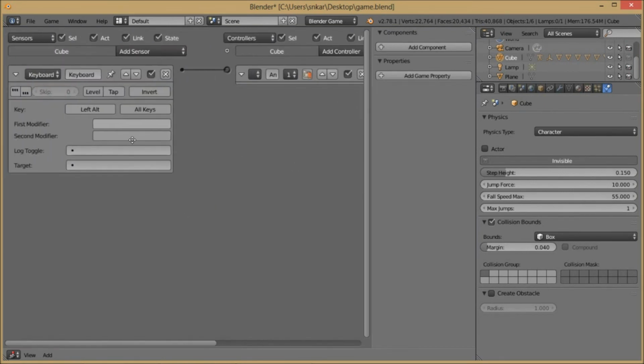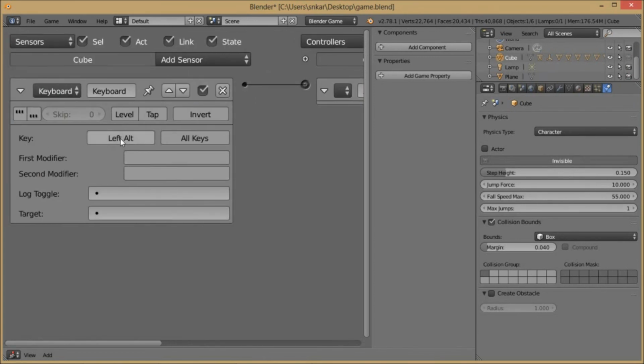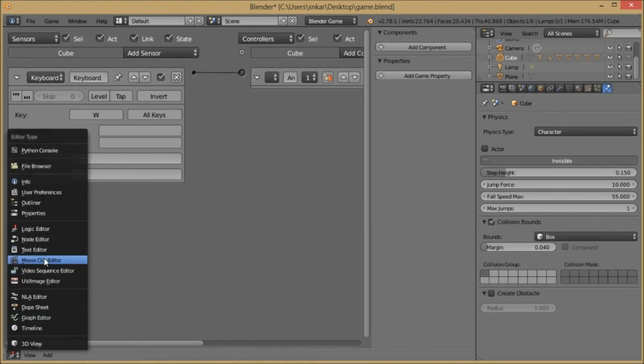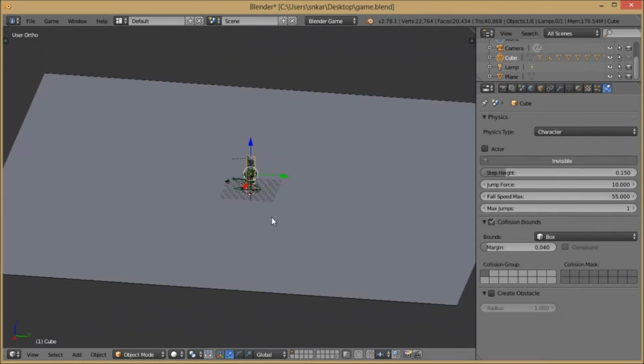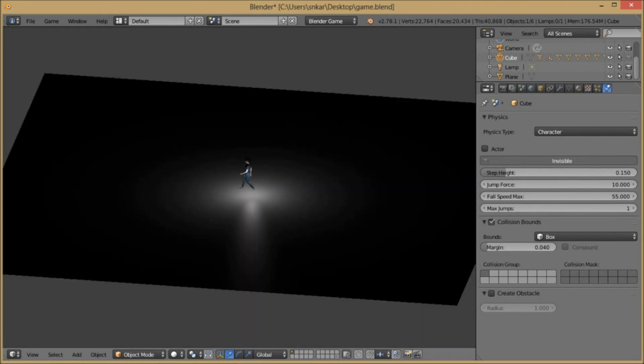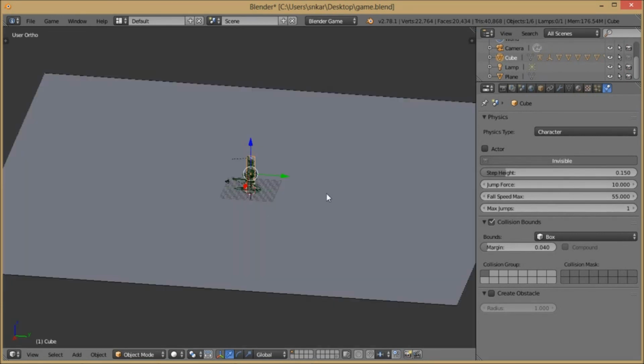Oops, we have mistakenly selected left alt as the key. The key is W. Okay, so let's go to our 3D view and then hit play, P. And then if we hit W, the character moves. Okay, that's what we wanted.